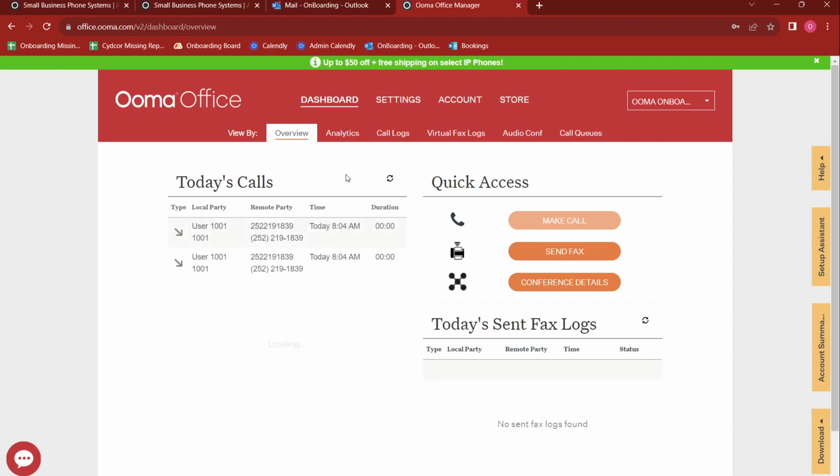So, dashboard, the leftmost tab at the top, is set up to view today's call logs, to see any fax logs, and if you want to send virtual faxes, you can also do that from here, clicking the Send Fax option.